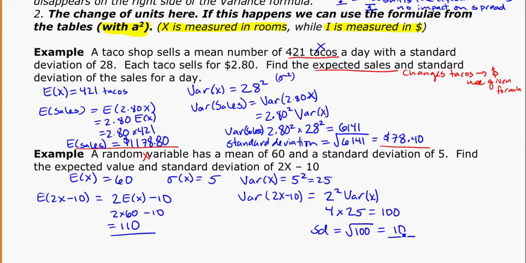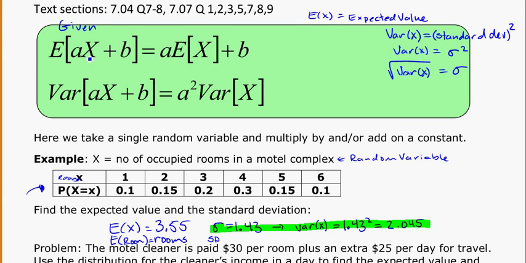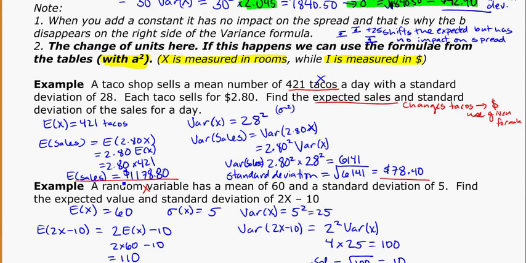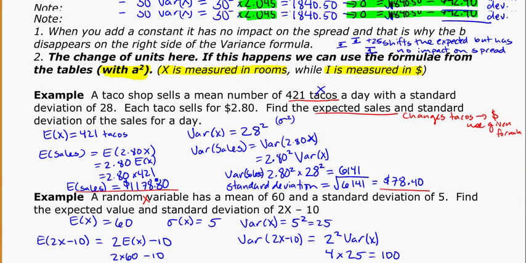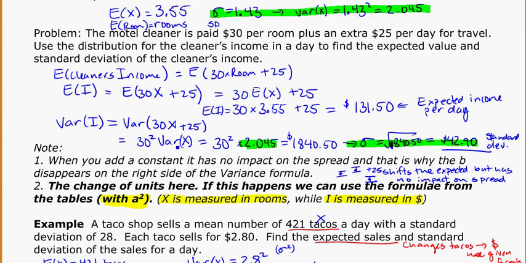So there's lots of problems to do with these. Key things to remember is just identify what your random variable is, anything that you're multiplying it by, and then anything that you're adding or not. And if that plus term isn't there, you can just ignore it. And again, these are the very straightforward problems. If you were ever in doubt in an exam, just go for it. Just use the formula exactly as it is. But here we're actually changing a variable, for instance, going from things like tacos to money, or in the question above, from rooms to income for a worker at a hotel.